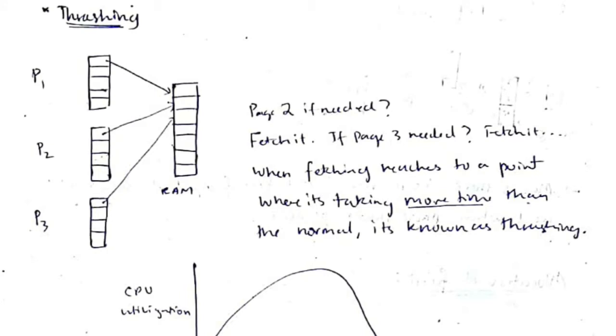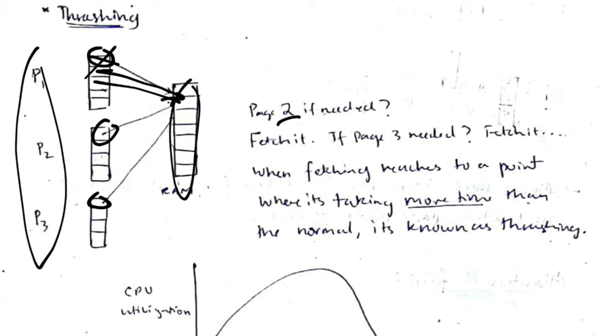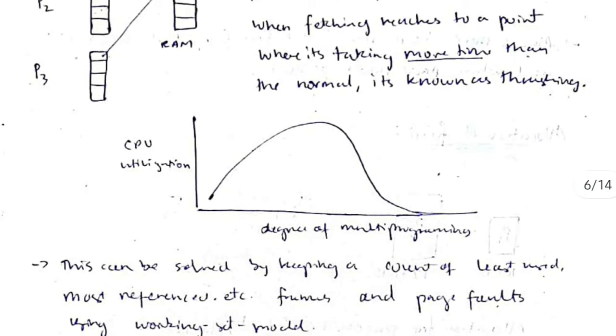Now the problem comes when page 2 is needed. See, all process page 1 is stored in the RAM. When this is over, we need page 2. So page 2 should be replaced here, then page 3. When this happens at a large scale, when multiple processes are there, like 100 or 200 processes, it will take a lot of time to fetch the pages from the process and store them in the RAM. So the efficiency of the computer will become low, because it will take a lot of time to fetch from memory and store in the RAM. Most of the resources are utilized this way, and we can't perform the program efficiently.